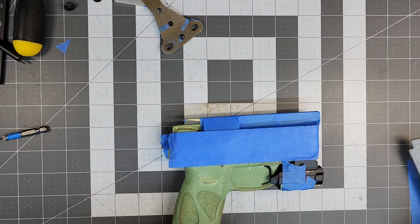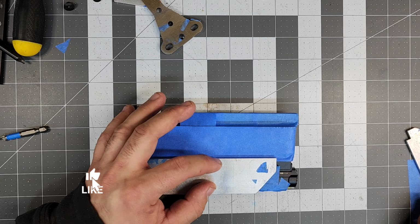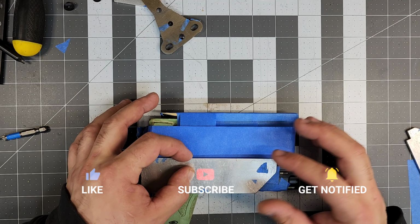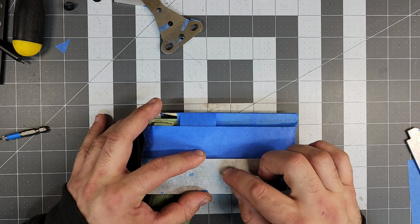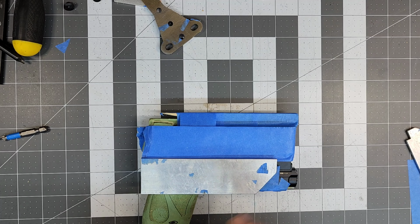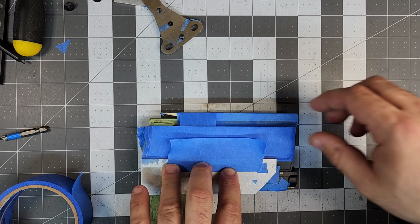And obviously the blocking we're going to use is going to be the wide ones right here. The reason why, because it's bigger than the body. Not hard to figure out. So we're just going to go ahead and do it. I like to extend it slightly past the light, because otherwise you're going to have some issues when you go to reholster, and it's just kind of a pain in the butt.